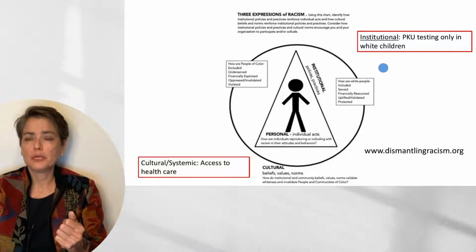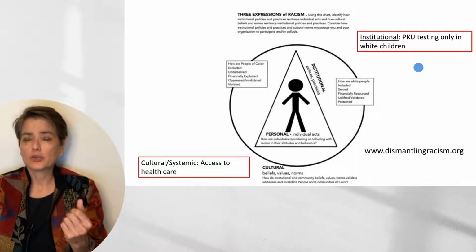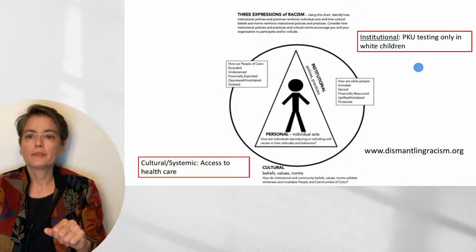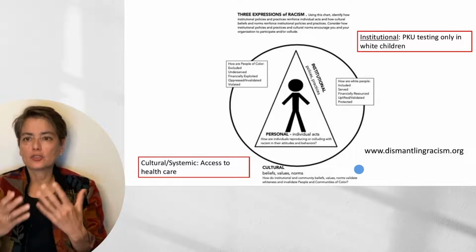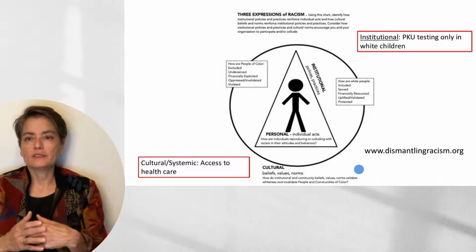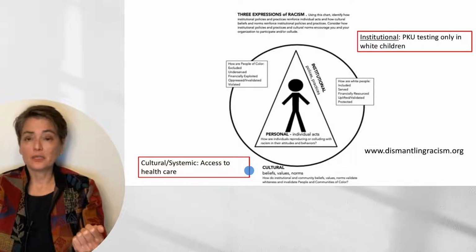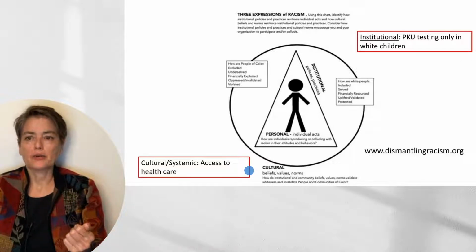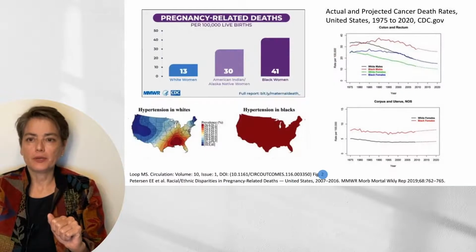And an example of this would be when the first phenylketonuria testing clinic began. They only screened white children because Black kids don't get PKU, which is not true. Cultural and systemic racism are the beliefs, values, and norms of a society that, again, uplift, protect, serve, and financially resource white communities at the expense of communities of color. And the clearest example of this is that our society does not believe in universal health care. And you know that this has a tremendous impact on health disparities. So let's take a look at just how prevalent these disparities are.